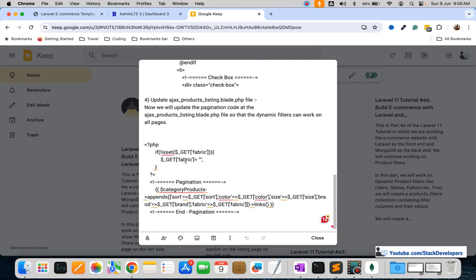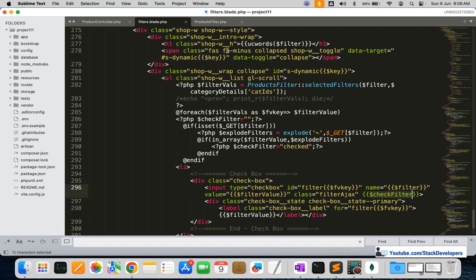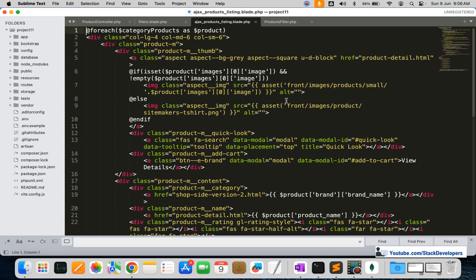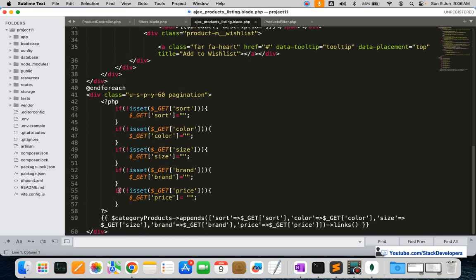So that thing we have already done. And finally we need to add the fabric in the pagination as well, so that we can loop through all the products. There are thousands of cotton t-shirts, so we can use the pagination for those thousands of products, so that only a few products will come in one page, otherwise the page will not load fast.